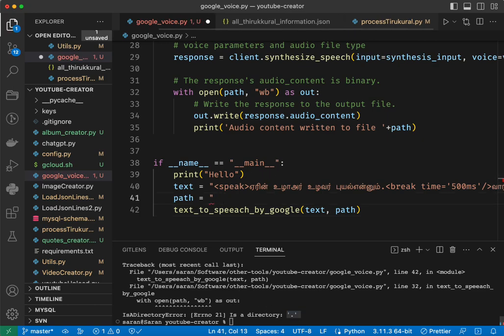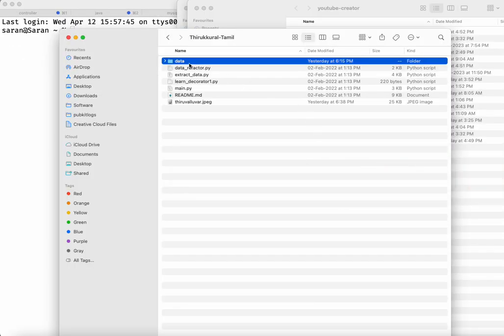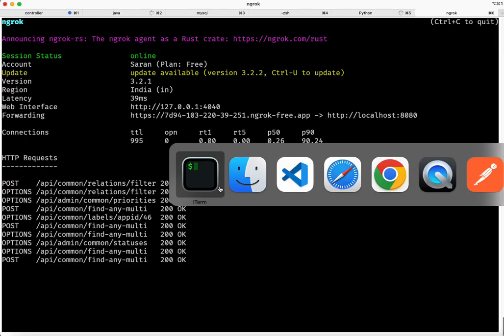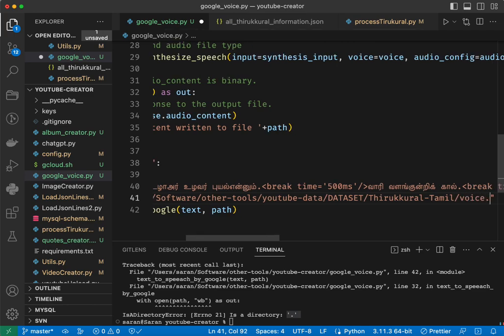For now, maybe we can create it here itself. Just copy this path, that's enough, and come here, and this is the path I wanted to write. Maybe voice.mp3.